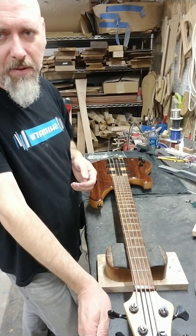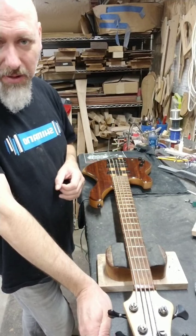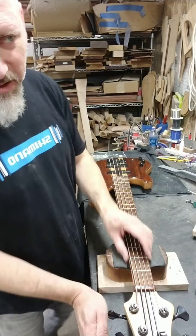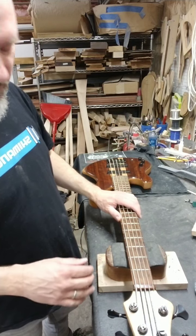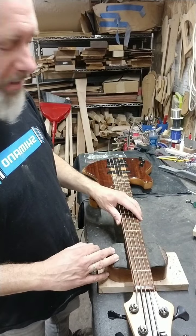This happens on Squires, this happens on Alembics, and everywhere in between. It's just wood behaving like wood. So here's a simple way to fix that problem, because fret sprout, as it's called, can be annoying. They're very sharp, and sometimes if it gets to an extreme level, it can actually cut you. So you need to fix that.